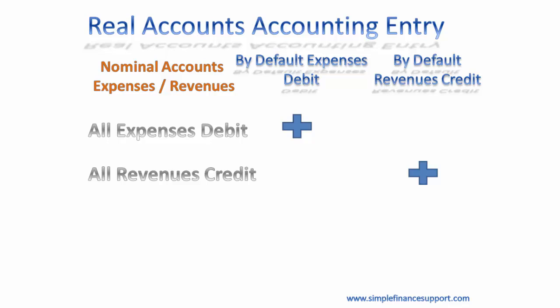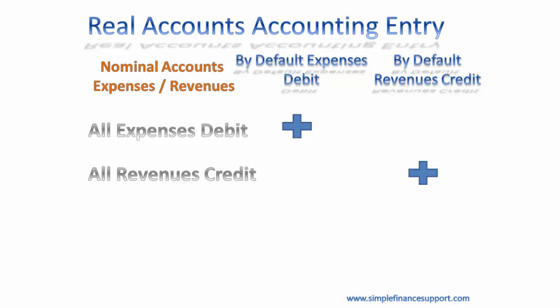So does it mean that you will never have a credit in your expenses? You will sometimes have credits and sometimes debits for your revenues also, but this is the majority of the situation, all expenses that you incur. There are many kinds of expenses like salaries, wages, postal expenses, telephone expenses, marketing expenses. All these are expenses, and they go on the debit side of your P&L, and then the credit side goes to your revenues and the interest that you earn.